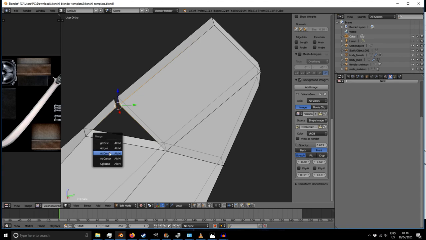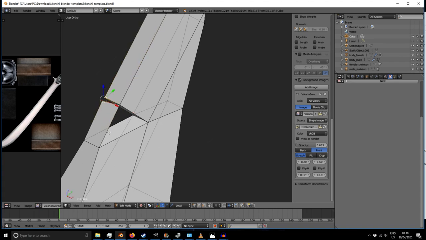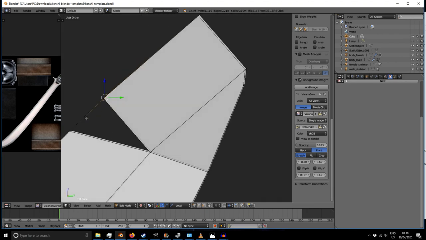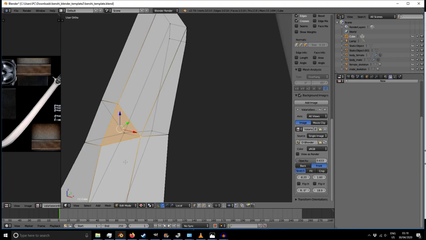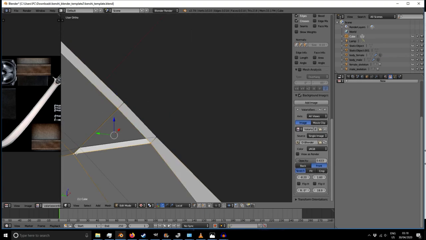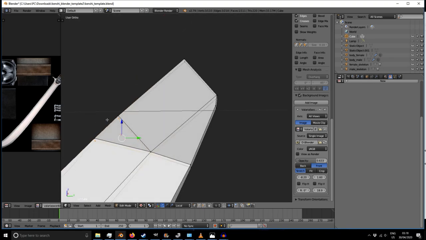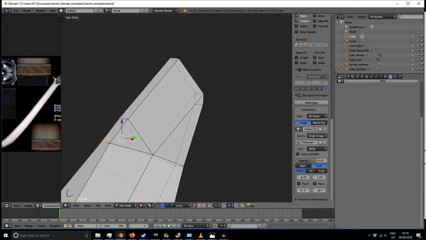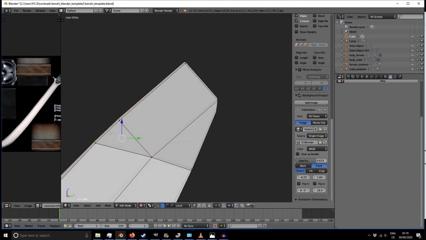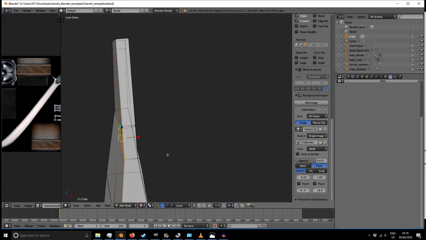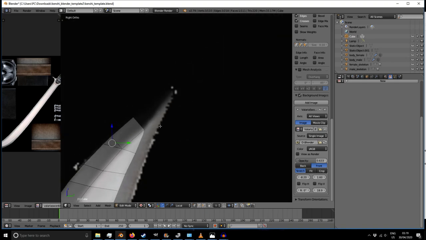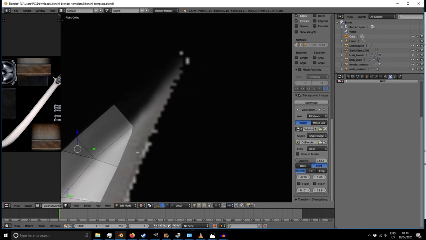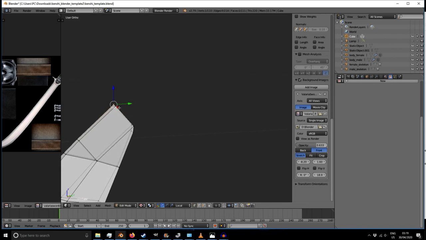Select, Alt M, At Last. We'll connect and merge those two vertices together. If we select all of the sides of a specific face and push F, we are going to bang a face in there. Now, it's not the automatic way. It's not the easy way I've done it here, but it is the way I do it. And, you know, it will never not work. That's how it's done. I'm going to extend this now to the very tip.